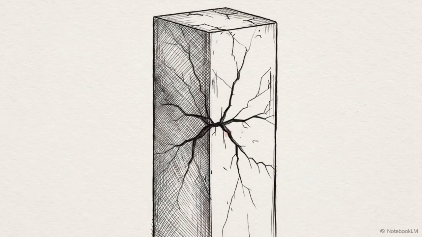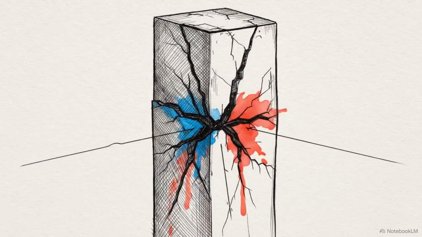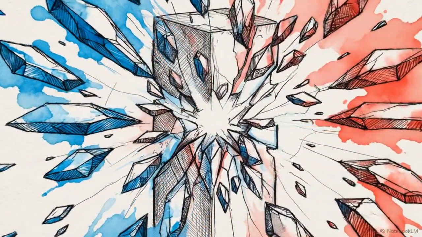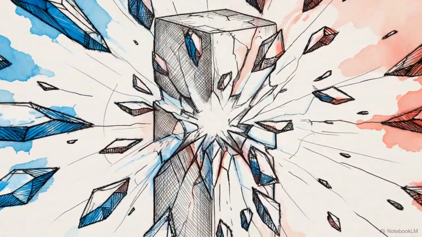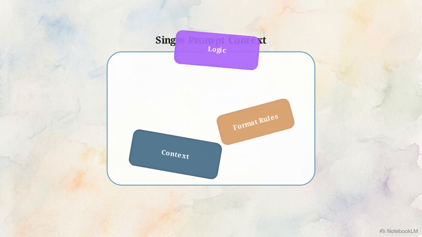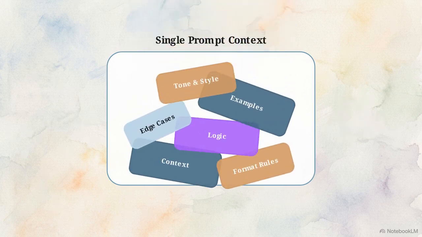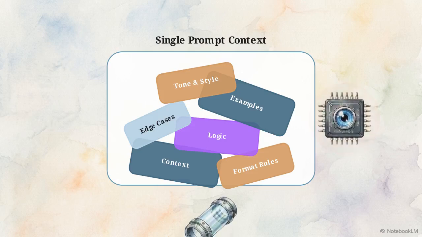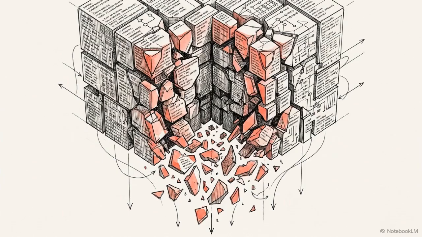This is what happens when you push a standard, complex text prompt into a high-stakes production environment. Under pressure, the structure shatters. When you pack context, formatting constraints, and instructions into a single block of text, the transformer's attention mechanism loses focus. That drift produces chaotic or misformatted outputs.